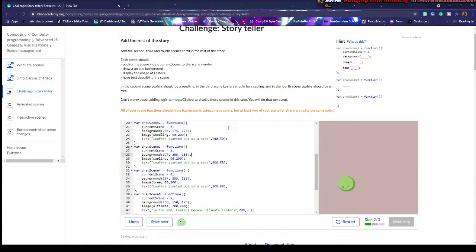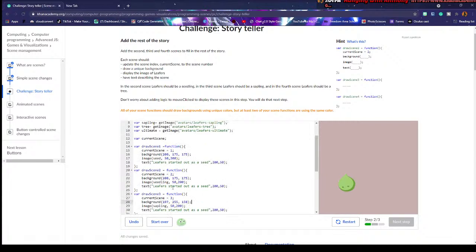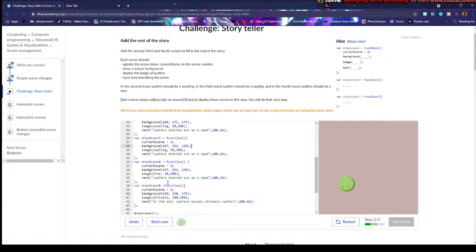Paste. So 2 of your scene functions should use the same color, which it does. One uses that.